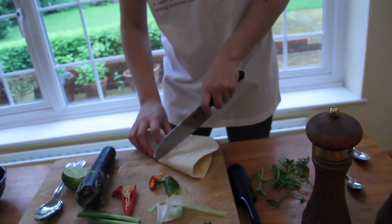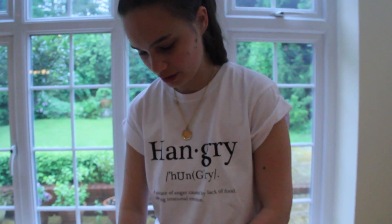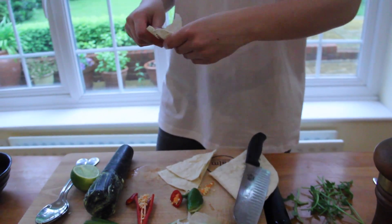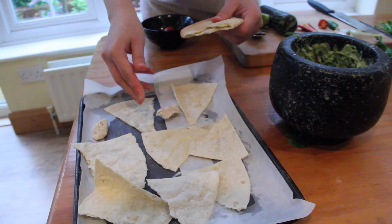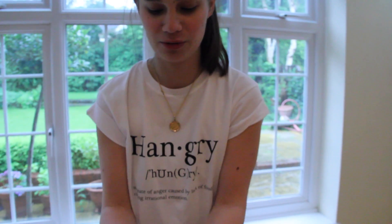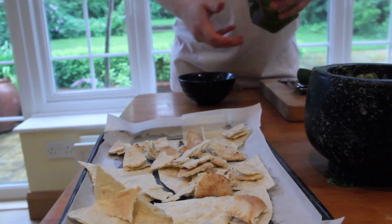If you want, you can just have any old kind of chip. We're gonna basically make Doritos but healthy versions. Just cut them like this and tear them up, pop them onto some parchment paper. And then I've got some pita bread — you can just tear that up. Basically if you have any bread in your house and you want crisps, take some bread, oil, salt and pepper, and just bake it and it'll crisp right up. You've got chips for hummus, guacamole, salsa — whatever you desire. Good bit of olive oil on.